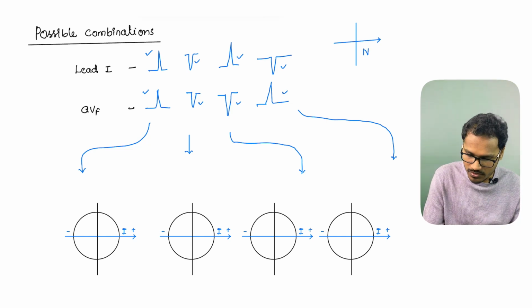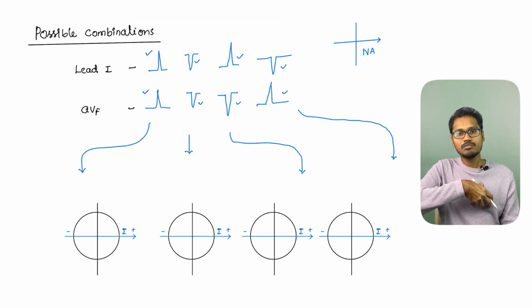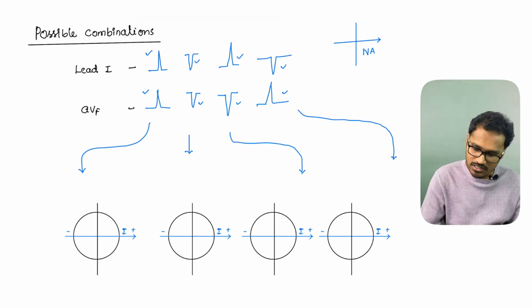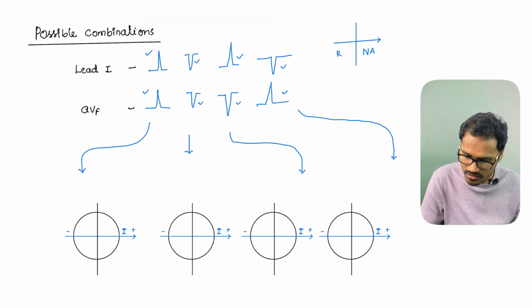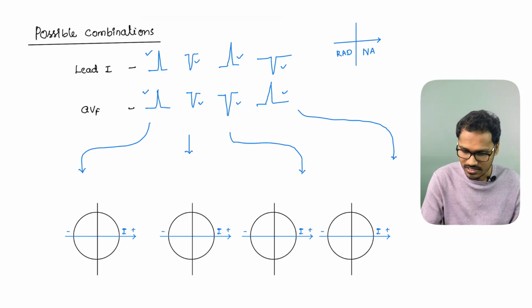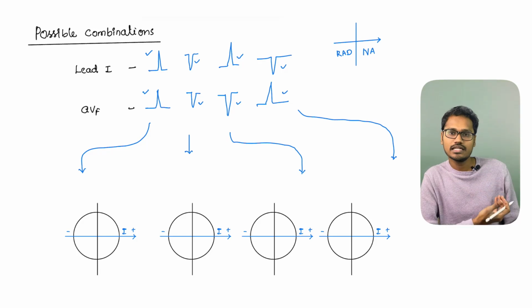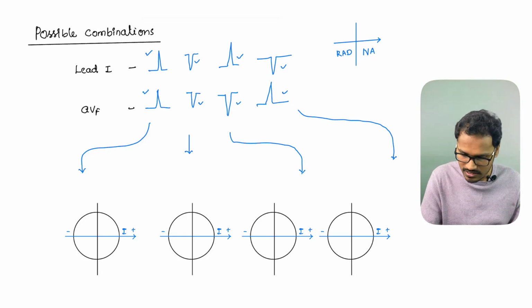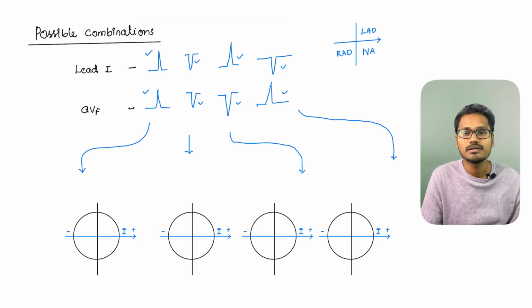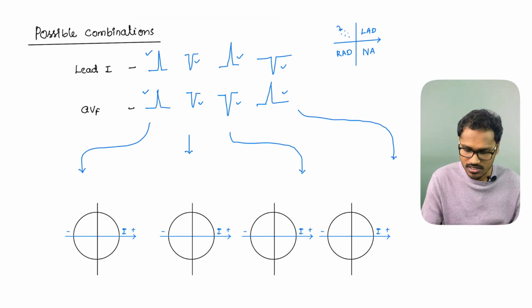So this was our normal axis. And when the right ventricle is getting hypertrophied, it is being pulled towards the right side. So this quadrant, if it falls here, we can call it right axis deviation. And if the left ventricle is being hypertrophied, the axis will be pulled more towards the upper side than the normal axis. So that will be left axis deviation. And this area, which is a very rare condition, sometimes it can fall over this area because of abnormal depolarizations. It is called extreme axis deviation.